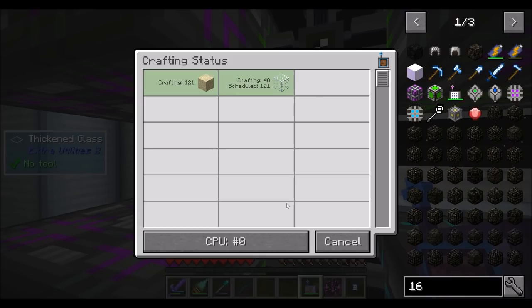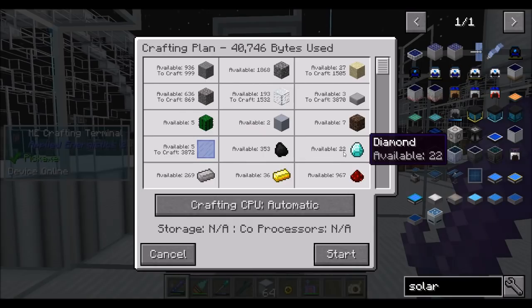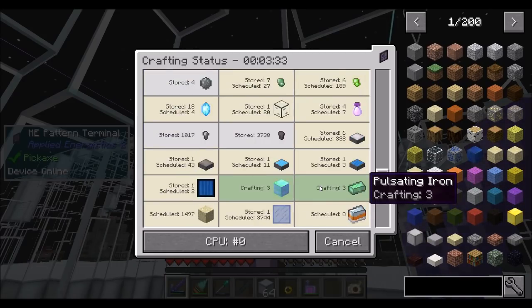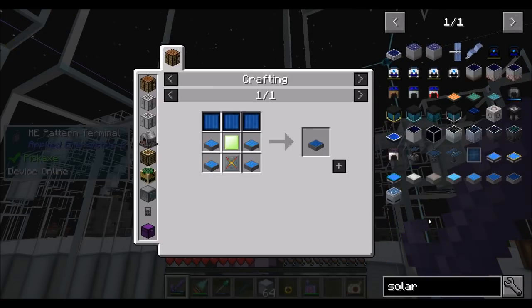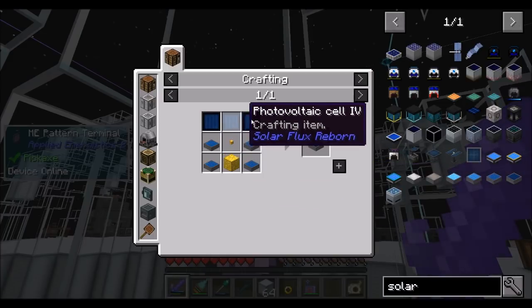So 16Ks, they're a work in progress. So we'll be back in a minute when they're done. All right, solar tier 5 in progress, back when it's done. The number of things I need to craft here for this solar panel tier 5 is insane. It is pretty nuts. But the tier 5 is probably the last one that I'll autocraft, because then we can get the tier 6. We just need 4 tier 5s, right?